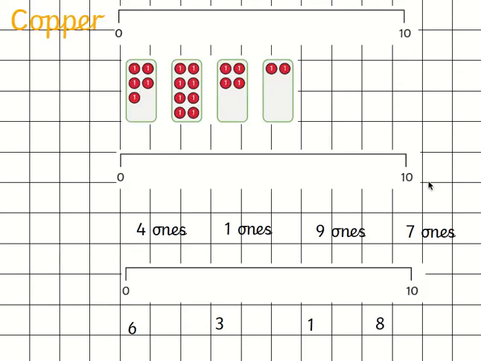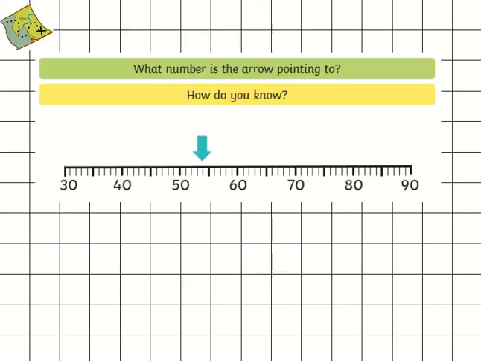There are some challenges here for you guys to have a go at, okay? And again, it's looking at what we've just done, only up to 10, and I've left the lines out just to make it a little bit more tricky, but I think you guys will absolutely smash that because you know exactly what it is that you're going to do. So, what number is my arrow pointing to?